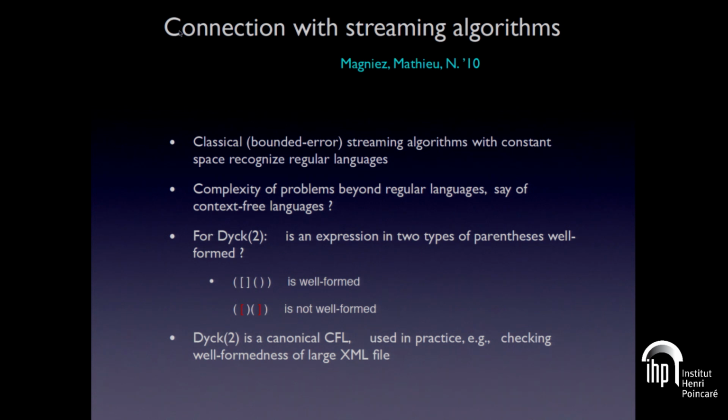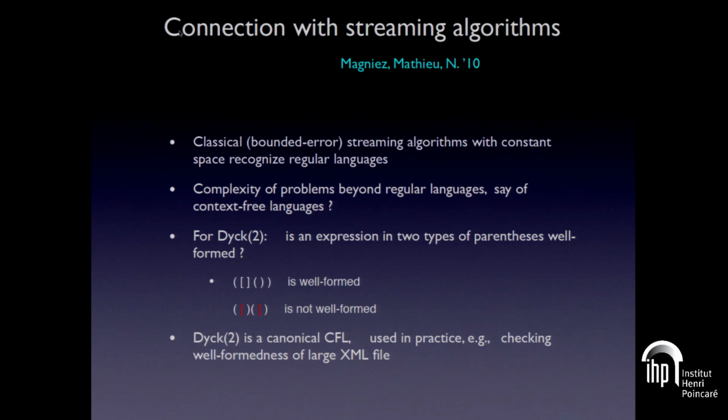And so the question that we considered was whether you can use streaming algorithms to study languages more complex than regular languages. In particular, whether we could, with small memory, recognize the set of well-parenthesized expressions over two types of parentheses. And this language is called Dyck 2. So for example, you might have a sequence of parentheses like this, consisting of round or square brackets. The first example here is, you can very quickly verify, well-formed. The second one is not, because you start with a round and a square, but the next parenthesis is a closing round one, which should have been a square instead.